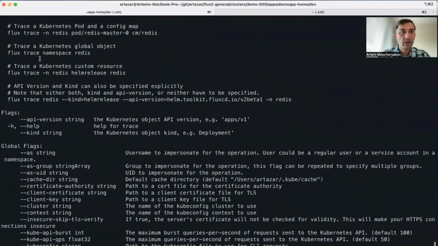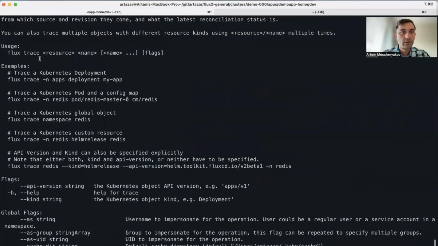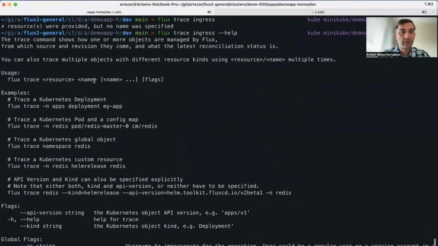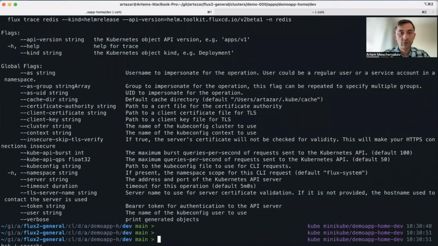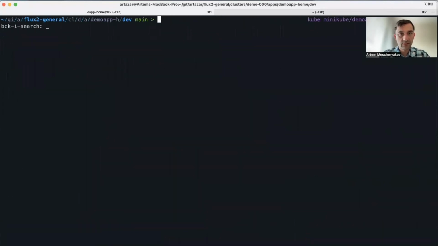Hold on. Trace resource and name. Let's try to do it on namespace.